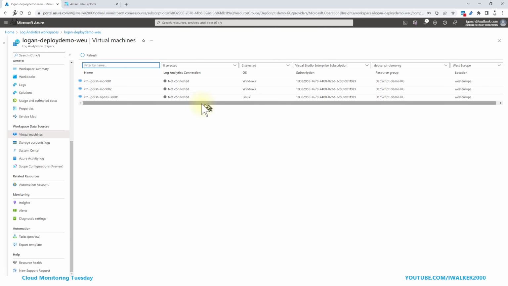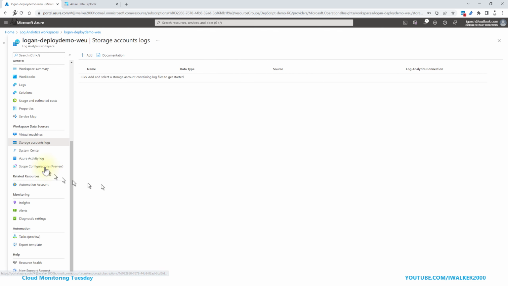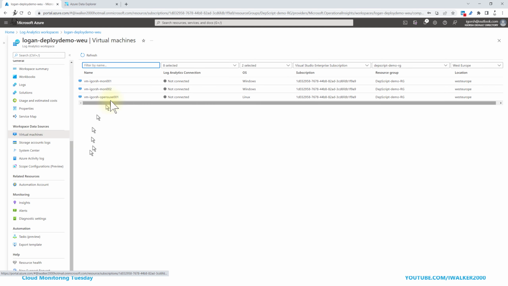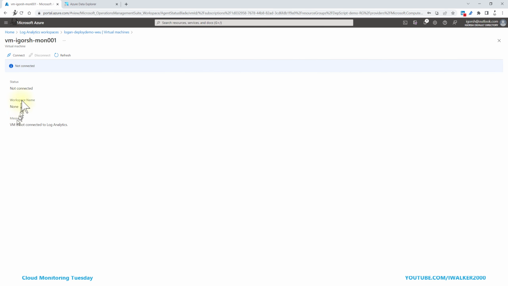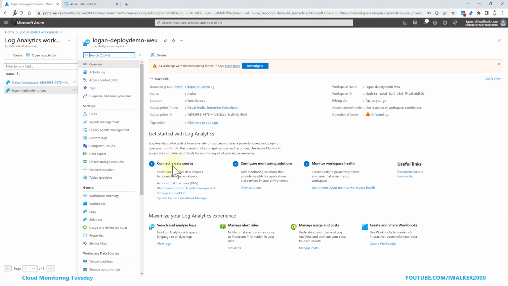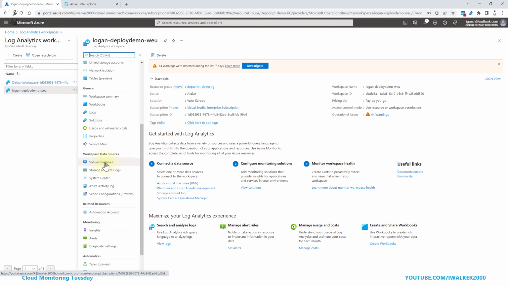Log Analytics itself has different sources. We can see whether it is connected or not connected to the Log Analytics, and from where data comes. We can connect different systems, etc. By the way, all these machines are connected to the workspace, but it does not provide data, because as I mentioned before, the system right now is going through changes.